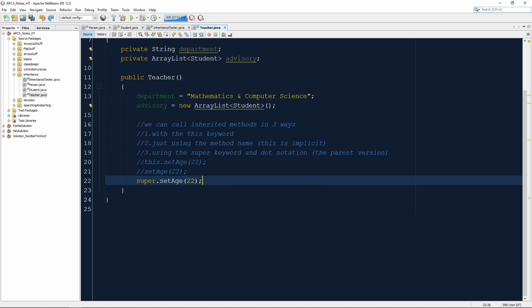This version is the same as these three. The difference in this scenario, there isn't one. They're all the same. But when you say super dot, you're typically calling the parent's version, except so far the parent's version and the child's version are the same. The teacher version of set age, which there isn't one, not really, it's inherited, is the same as the one that was inherited, which is the super dot set age version.